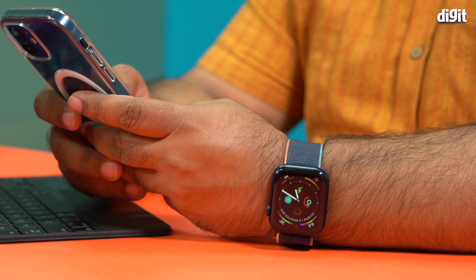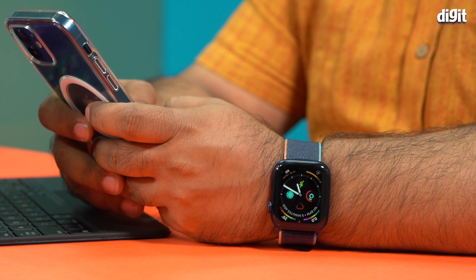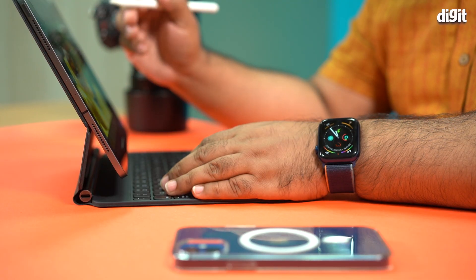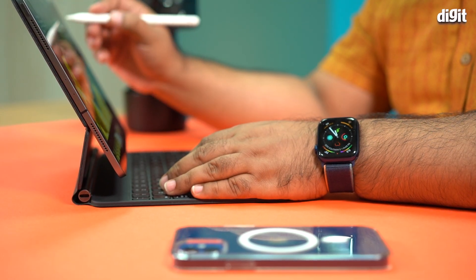As a fitness device, the Apple Watch doesn't do the usual 'it's been an hour, go for a walk' reminder that many other smartwatches use. But the three-ring system is encouragement enough, and especially if you get into competition with friends, it pushes you to close your rings every day. If you've got a few friends added to your Fitness app, you can see their progress and feel compelled to compete if you have that competitive streak.